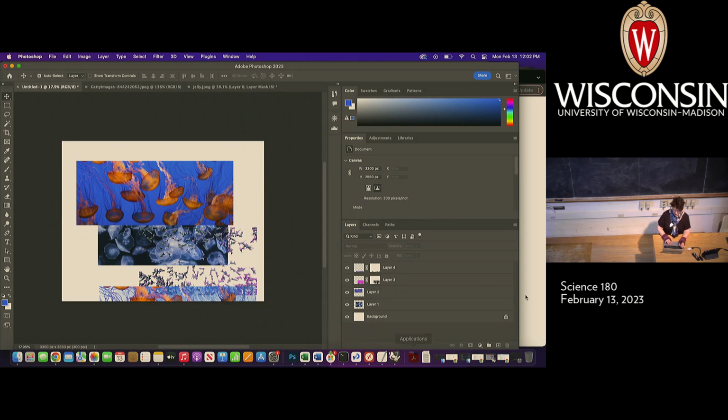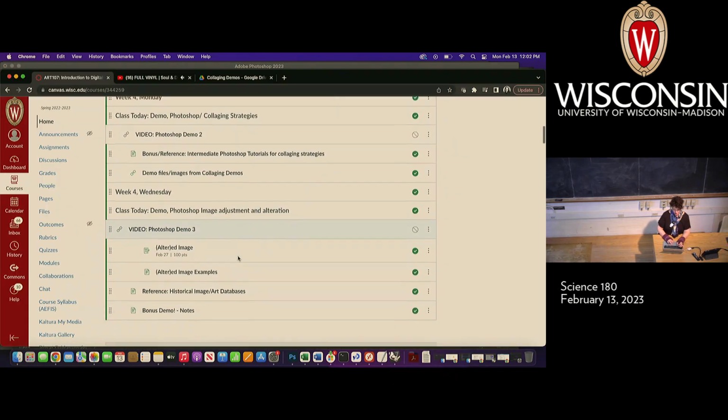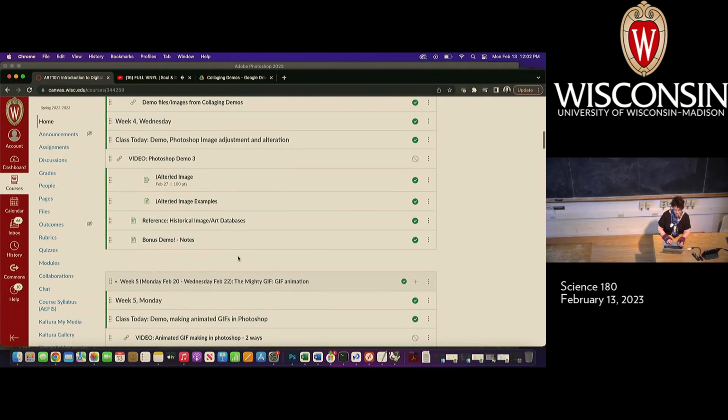If we look at the week, on Wednesday, I'm going to be showing you some Photoshop techniques that are more relevant to individual image editing rather than collaging a bunch of stuff together in one composition. So we're going to be looking more strictly at photographs and how to do photography type things with digital photographs, of course. Does anybody have any questions about any of that stuff or why we're here?